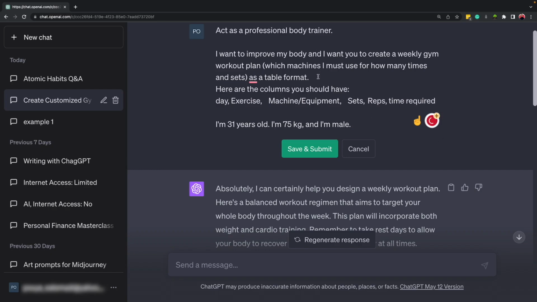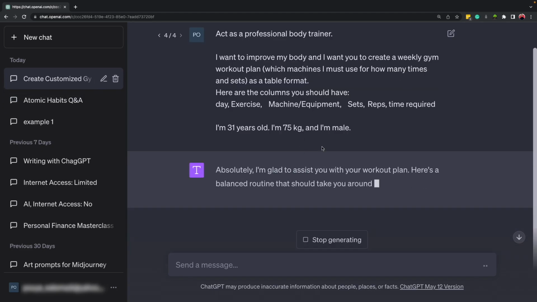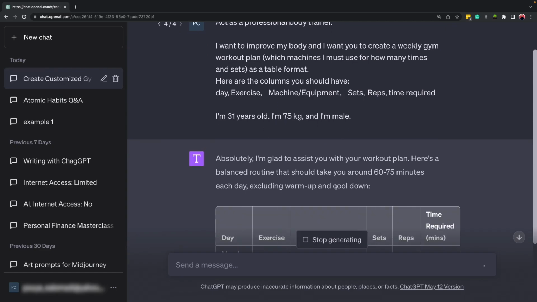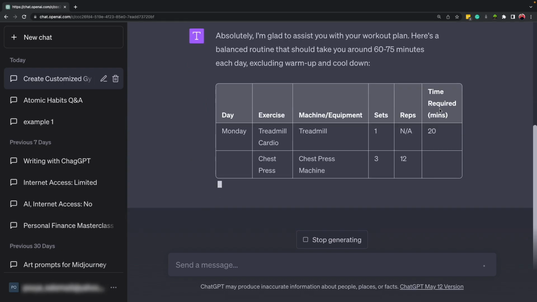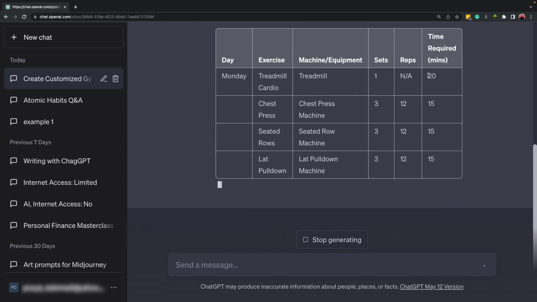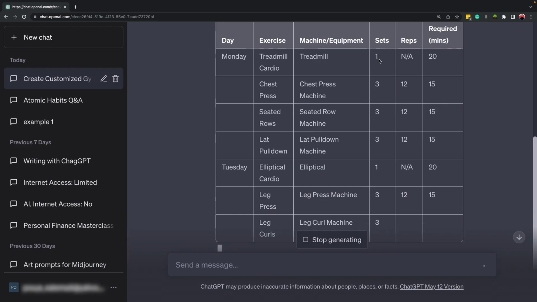And you can go deeper into this, make some changes the way you want it to be, okay? I'm going to save it, and then it will submit it based on my needs. Okay, so you see we have another column here, time required for it. And just giving me, for example, for this practice, it requires 20 minutes. Okay, for this one, 15, 15, 15, 20. So in general, I would know how it should be.